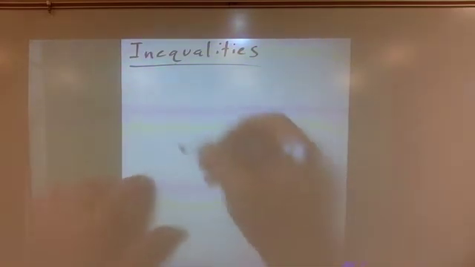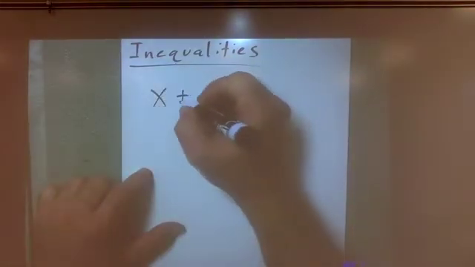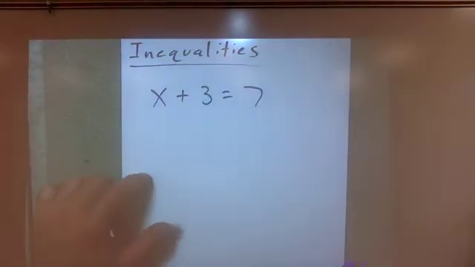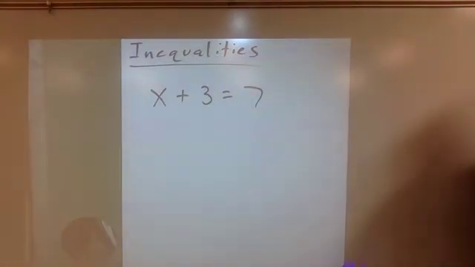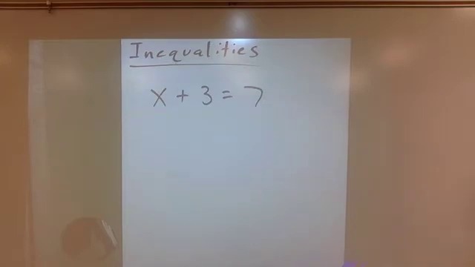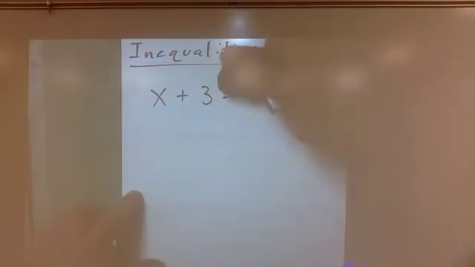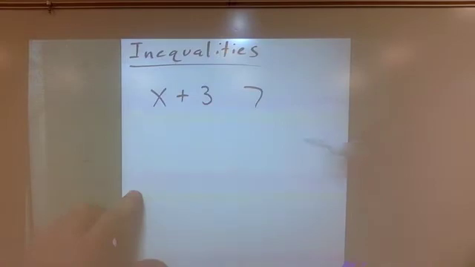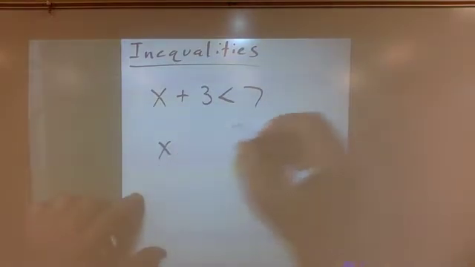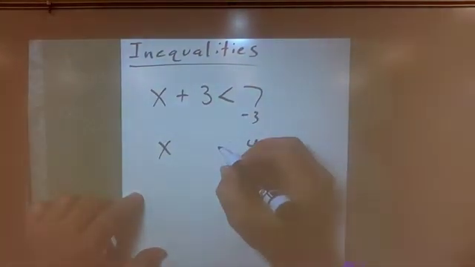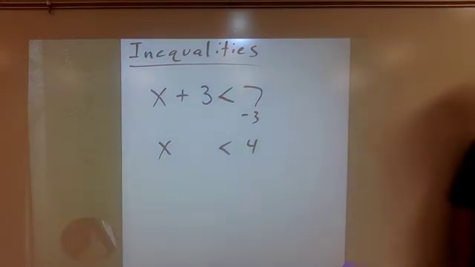So let me start off simple for you here. I think I showed you this example earlier in the week when I was first trying to explain why we do inverse operations, why we subtract 3 to the other side, and in this case x equals 4. Well, if we get rid of the equal sign and we make it an inequality sign, like say less than, you would still solve this the exact same way. You would still get x by itself by subtracting 3 to the other side, and you would get 4, but now x is less than 4 instead of x is equal to 4.